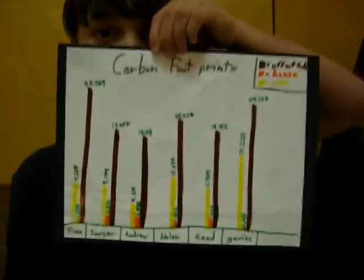That is a lot. Driving a car and flying the airplane generates the most carbon. Here's a chart we created to show a graph of carbon footprint. Then we learned about carbon offset. That means finding ways to do good things for the environment to make the impact of carbon we generate not so great. There is so much you can do to make good decisions.